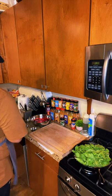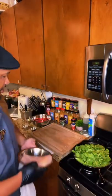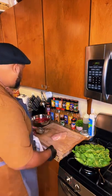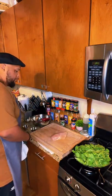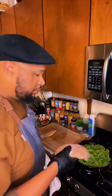And while that's cooking, we can't have a cheesy chicken breast without chicken. If you're not eating meat, I feel you. I'm going vegetarian next week for a week. I'm taking a break off of all the steaks and all that too. So with this chicken breast, all right, everything's cleaned, everything's good.